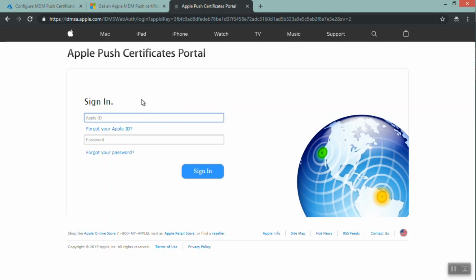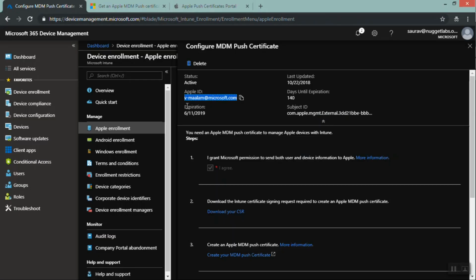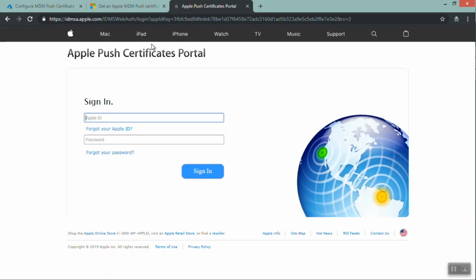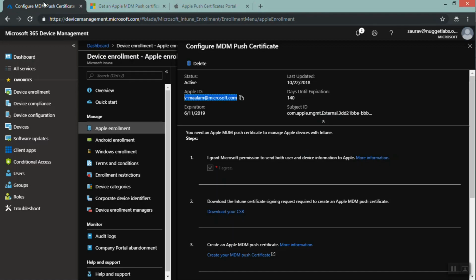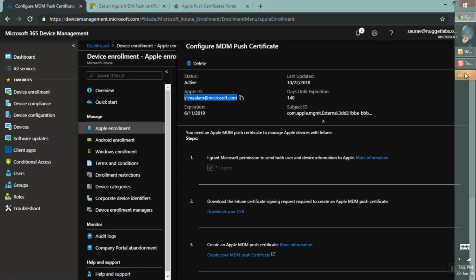So if it has expired and we need to reissue it, then it is incumbent that we have the password for this ID, because we'll have to log into this website using that username and password and download that PEM again. As far as prerequisite for Apple is concerned, this is the only prerequisite that needs to be taken care of.